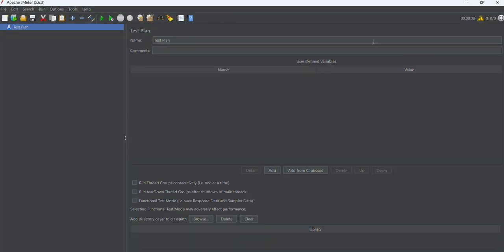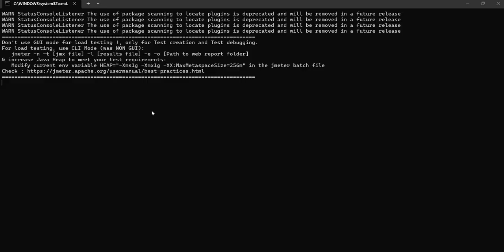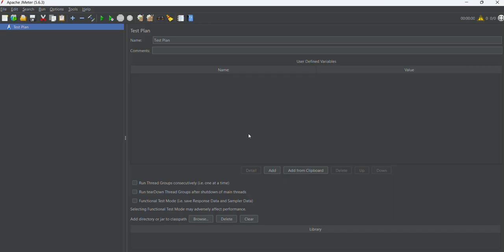I'll just maximize it. So this is the home page of JMeter. When the tool is launched successfully, this is what it will show. And if you see, this is a command line, with separate instructions. This is Apache JMeter GUI, graphical user interface. Now there are multiple options you can see here: file, edit, search, that is just normal. I can explain them one by one in our upcoming videos. Here I just want to keep things simple.